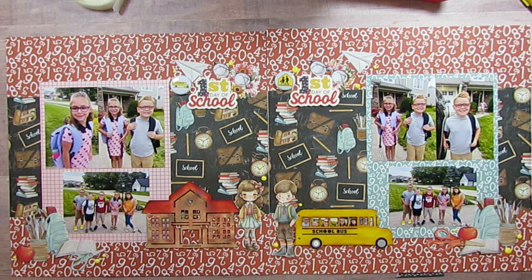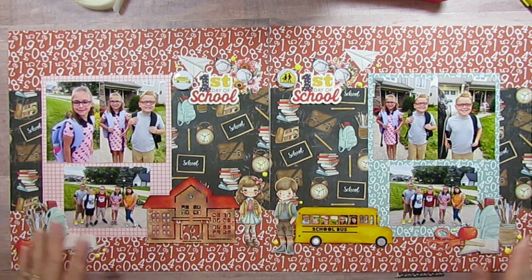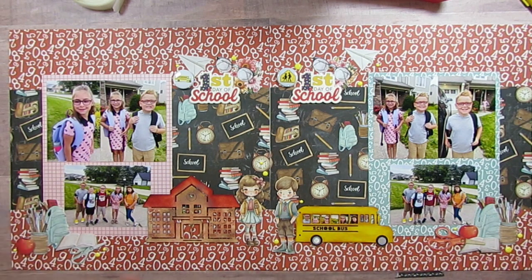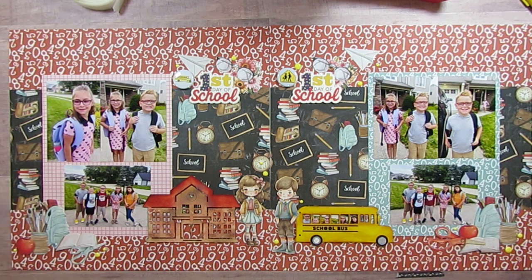So that's it for today. And everybody that's playing along with the Collection Obsession, their name and their link will be listed down below. And all month long, each of us are doing 4 layouts with 1 collection. So I've already done 1. Now these are the 2. These are 2 more, but I'll probably still do 2 more because I really only had to use 2 pieces of paper to do both these and the 6x8s. So, but I used a school and a school bus.